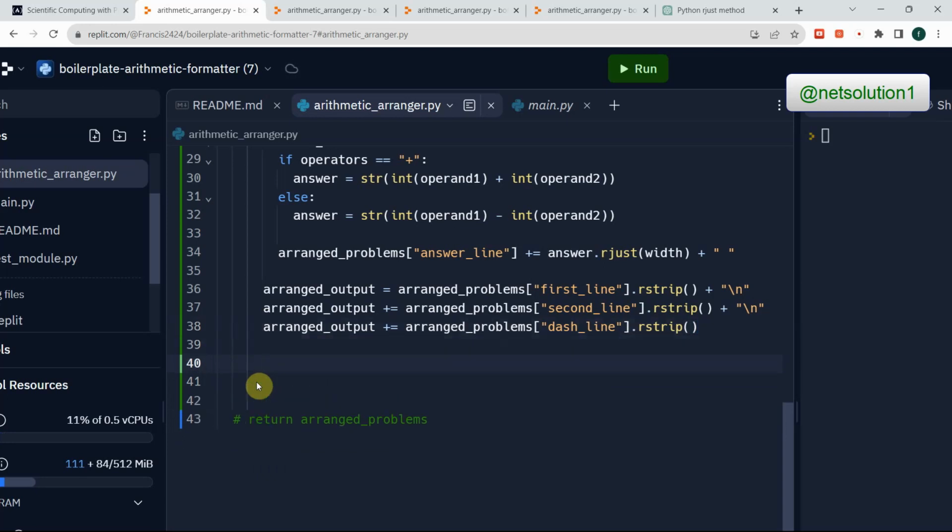Now we're going to use an if statement to check for the answer, because the answer is said to be false. If it is true, then run this. If it is not true, forget about it. So it shouldn't be added here. You should use an if statement to check if it is true.